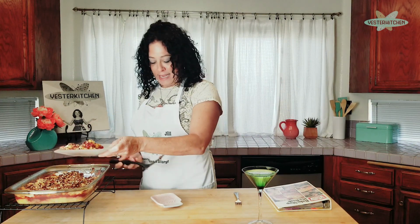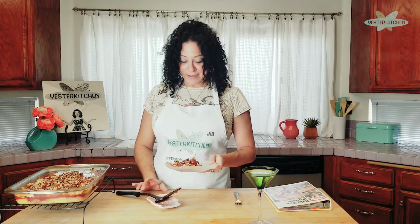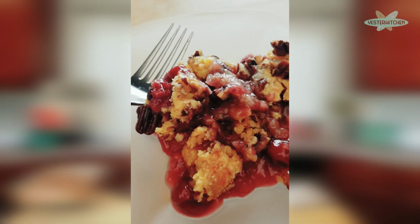Yeah, it may not have the best name, and it may not be the prettiest cake served up, but it is the tastiest. Serving this with vanilla ice cream, or really any kind of ice cream you like, or whipped cream, oh my God, anything, perfect, magical. So when company happens to just drop on in unexpectedly, you've got something for them. Seriously, let me know if anyone really just drops in anymore. Give this cake a try if you haven't yet. Try some options, make your favorites. It is fabulous. You're gonna love it.